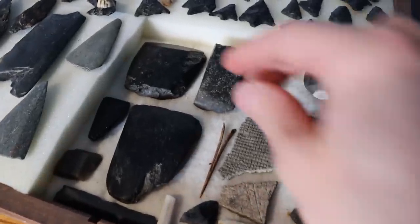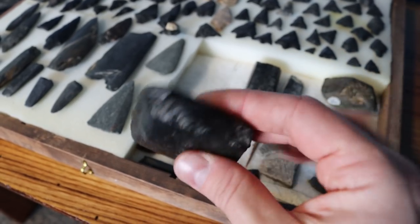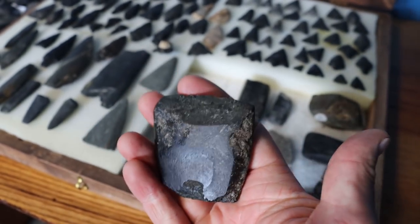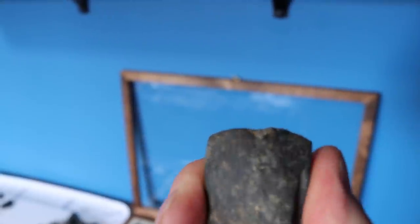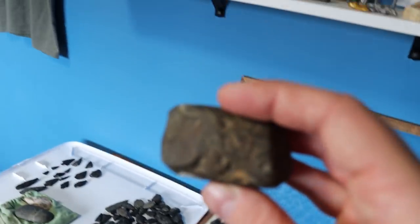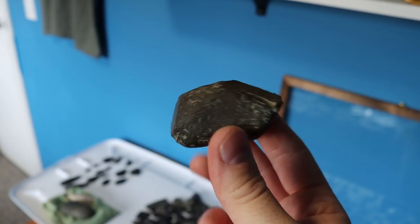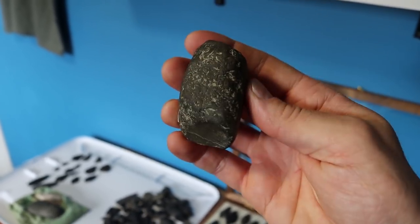These are hard stone celts and adzes — used for cutting. I found this one in the mud. Really nice — I think it's nephrite jade. You can see the beveling on it and how sharp it is. I screamed like a little kitten when I found it. This was the first one I ever found — I'm going to talk about beveling a lot because it's such a fun word. I believe this one used to be way bigger. This one I almost threw away — super sharp, really polished on that corner and flaked on the other side, with all the pecking around it. This was for sure a cutting tool and it fits nicely in your hand.